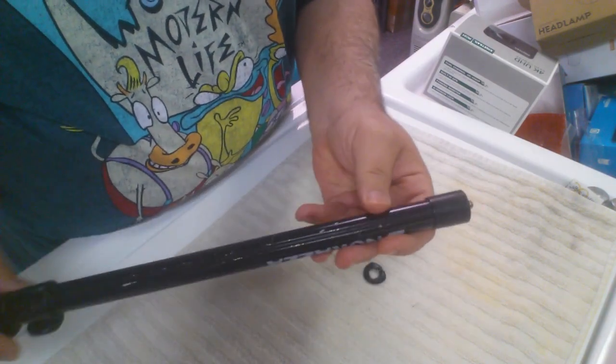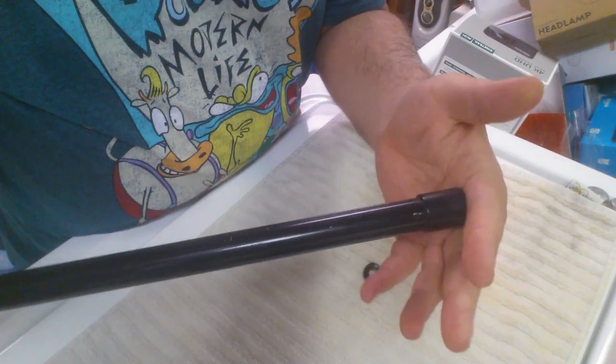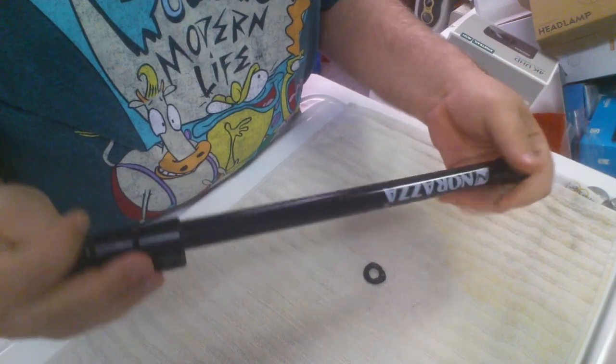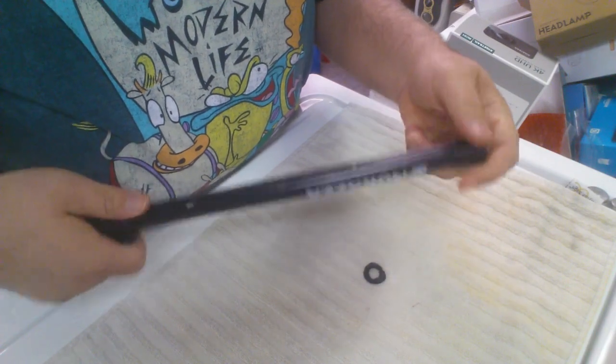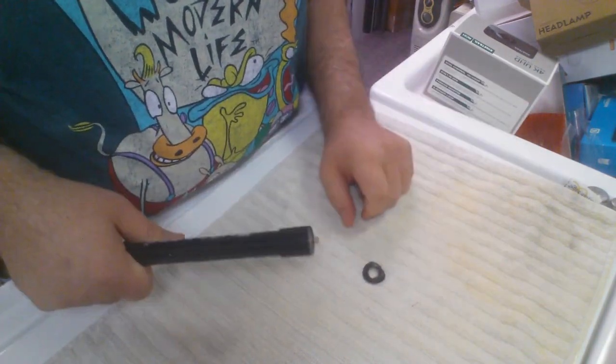I've had this monopod forever. I use it on the camera all the time. You can see all the paint chips and everything. The cat chewed the end of it. It's beat up, but it works. It's all good. I don't care what it looks like, because I grab it like here, so that's that.